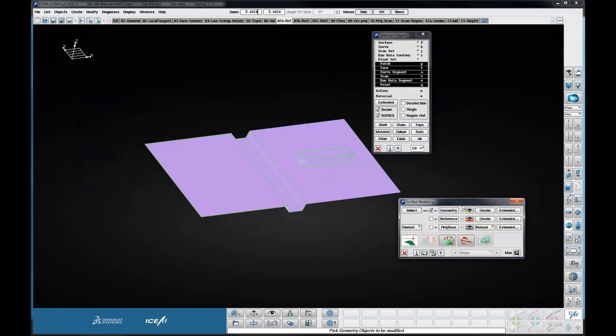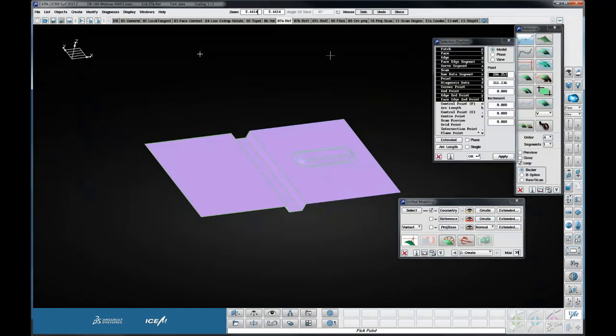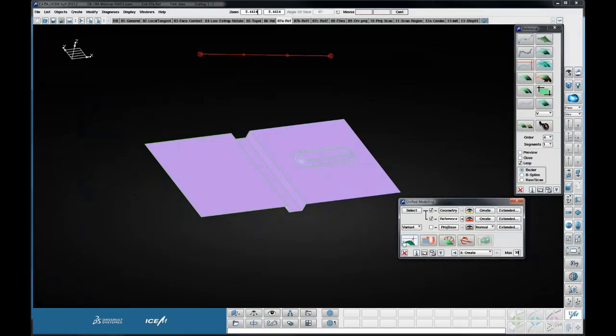So I mentioned before that any geometry can be used for modification, but any geometry can also be used as reference geometry. Okay, just like in geometry family, you have its own display state for reference objects right here, and its own extended menu for different functions. And you also have the ability to create geometry just like you can ordinary geometry. So for instance, I can create a curve right here, like so. And that's my reference geometry. And then I can modify the curve.